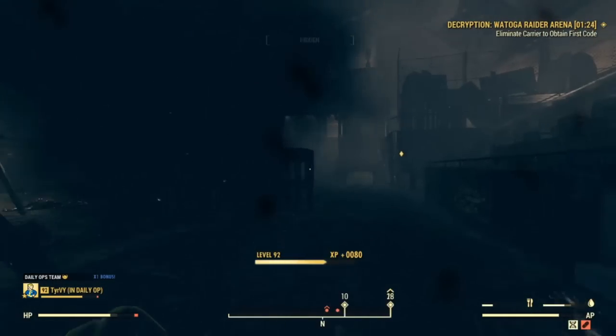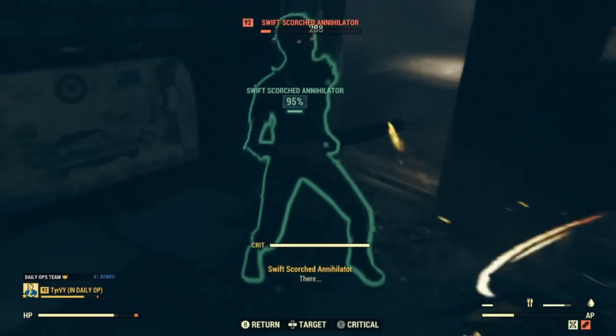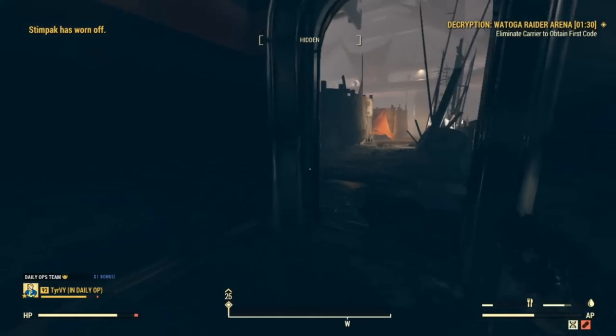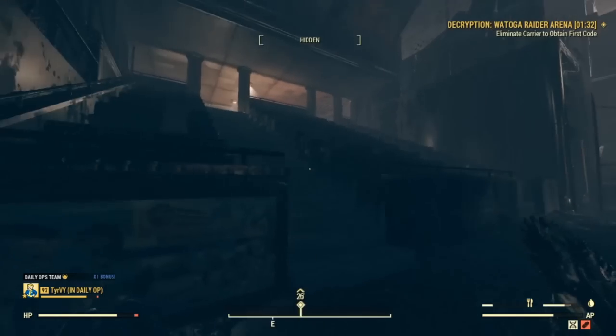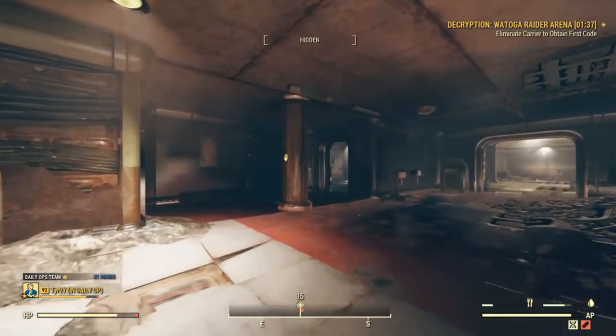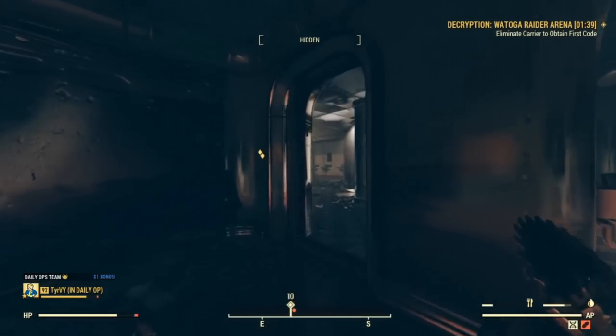Piss off. Alright, now I've got to eliminate a code carrier. There's one right here. Okay, thank you for running right at me. Alright, we're in hidden again. Alright, calm. We need to eliminate another one. It's two over here, I guess. Alright. Kill.